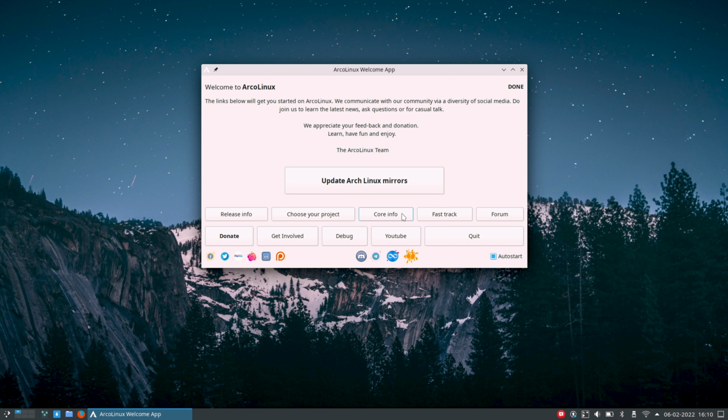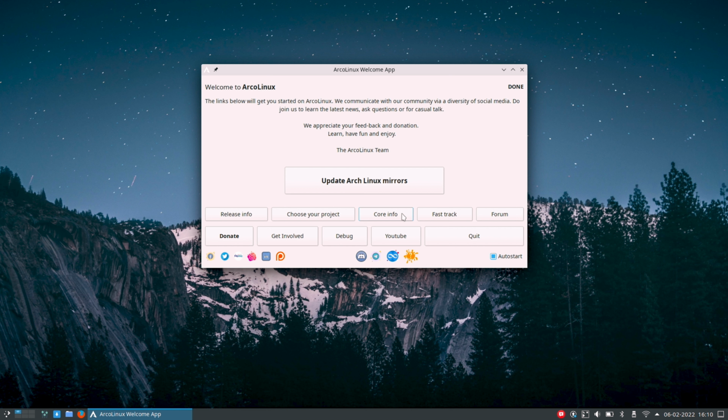You can start with a plain install of ArcoLinux and then install everything via script. So you can learn a lot about Linux step by step. But you also have the default ISOs, like I downloaded the ArcoLinux B with the Plasma desktop environment. And you can just install it like that.